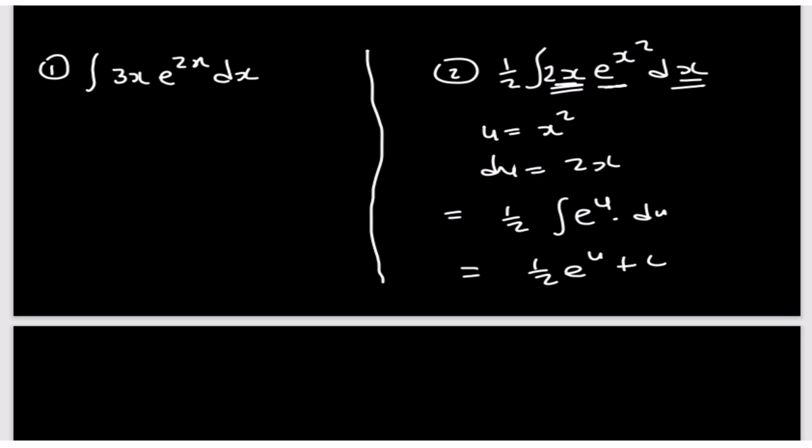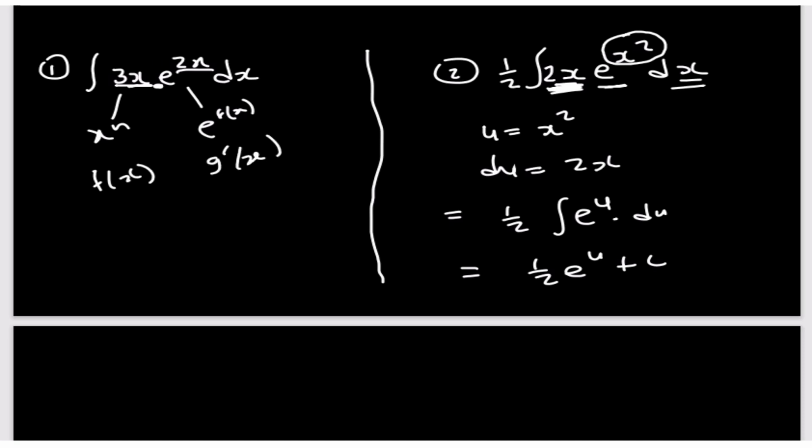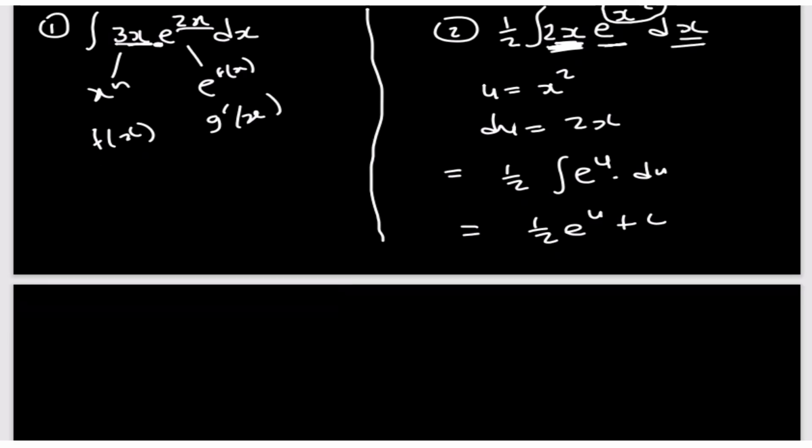If you have an exponent, before you conclude that it's du, check if the exponent of your function is not this, and the derivative of that is not the same as what's multiplying there. For example, here the derivative of 2x is 2. I have 3x, so you can see now these are two different functions. It's x exponent n and e exponent x function. So this one will be f of x, g prime of x. That's important, guys. And I've seen these common mistakes in trigonometry.